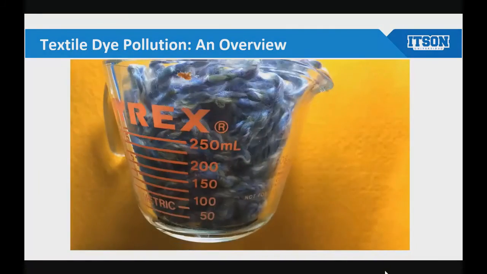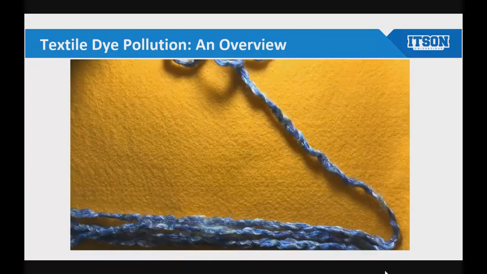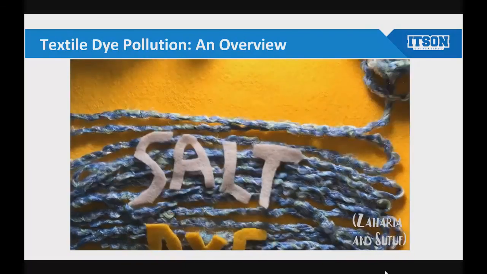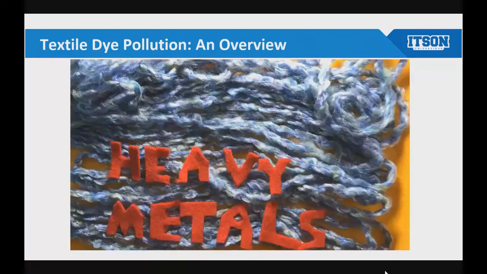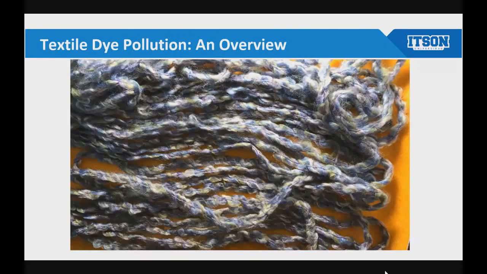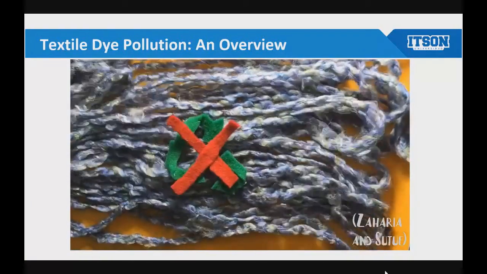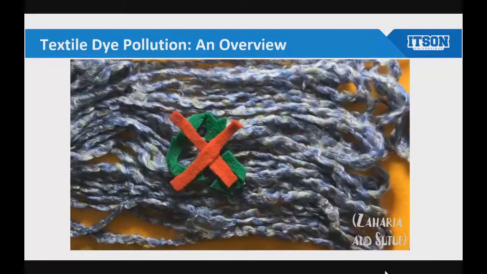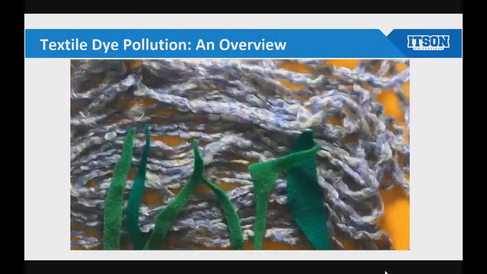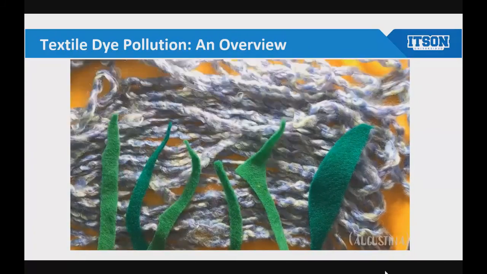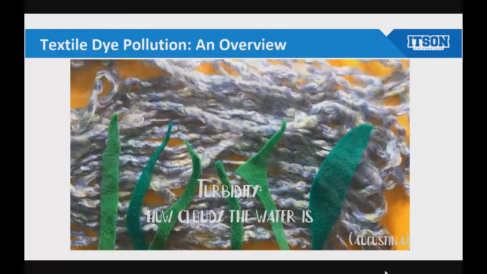If you were to take a cup of this dyed wastewater, also known as effluent, it would likely consist of concentrated dye, salt, chemical auxiliary agents, and heavy metals. None of this is good for the environment. Dye effluent is toxic, carcinogenic, and has a low biodegradability, meaning it's almost impossible for it to break down on its own. If released into the environment, this salty, sometimes acidic, colored waste increases water turbidity, meaning less light can pass through it.